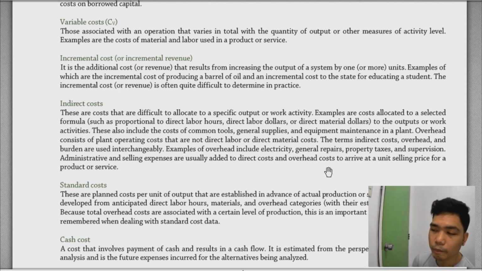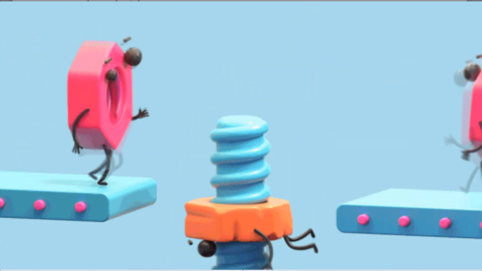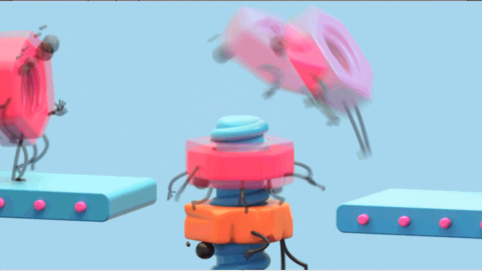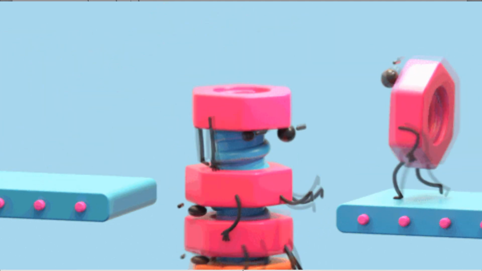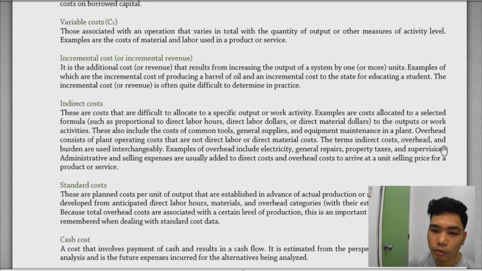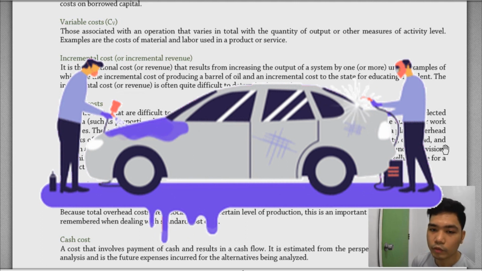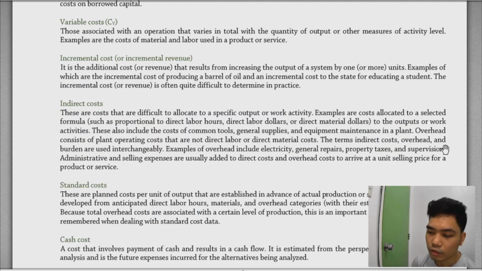Now, for the general repairs, for example, you want to buy something for the replacement of this material. Right? Let's say you needed a screw and you want to buy something to have this equipment fixed. So these costs can be very easy to compute because you can just use the monetary value for the things that you would buy. But the service for these repairs, as well as the time it takes for the repair, are not really that easy to convert into a monetary value. That's why these are called the indirect costs.